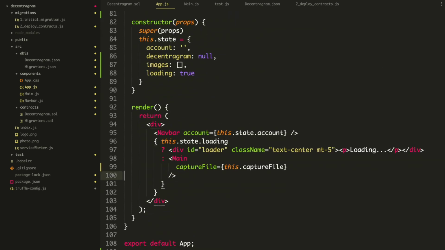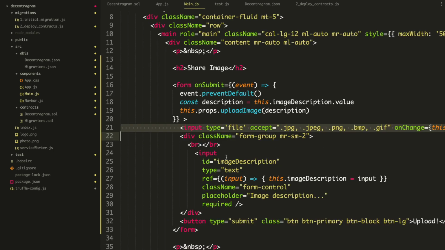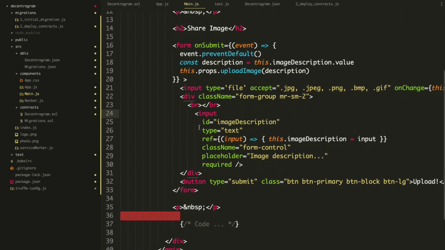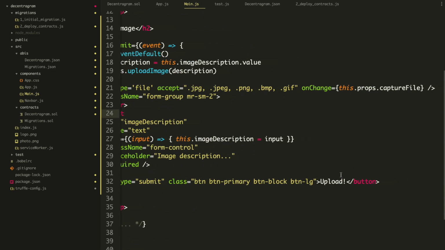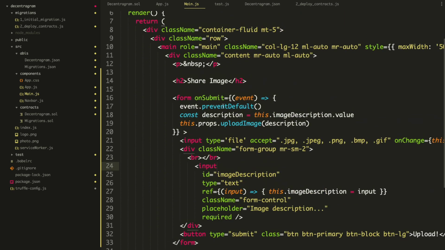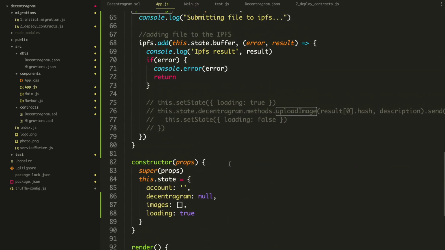So just below captureFile, we'll actually do uploadImage. All right. So now you can see when we click submit, we have an onSubmit handler here that does this uploadImage. All right. And it passes in the description.